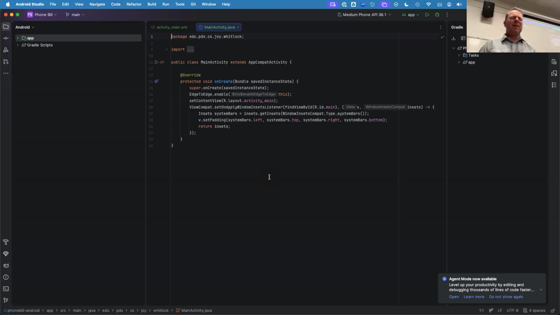I've got to admit, personally, I've never taken the time to really learn Gradle. I know just enough to be dangerous in it. Luckily, for this class, you won't need to touch anything. There's actually one change that you need to make to a Gradle file, and we'll talk about that next time.